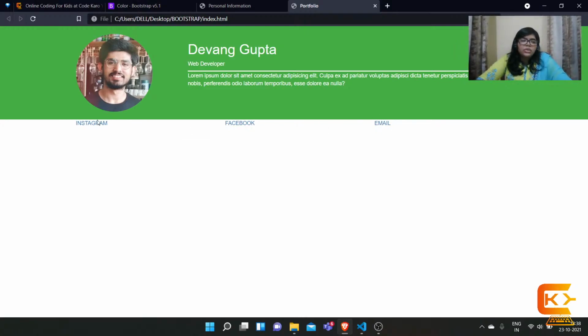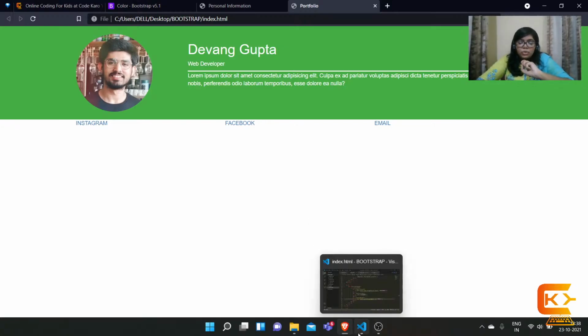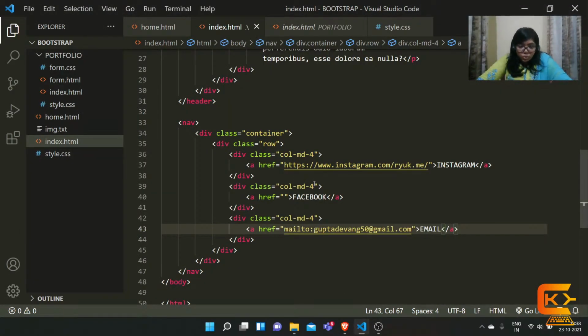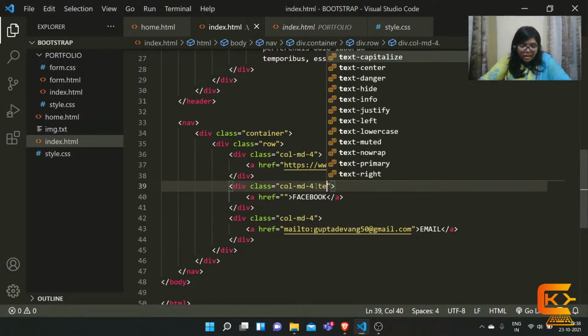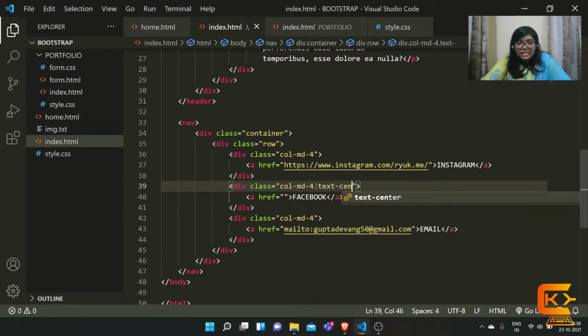Okay. Now this nav bar, wouldn't it look much better if Facebook is aligned to the center and email is aligned to the right side? So wouldn't the alignment look a little better? So how can I do that using Bootstrap? We could use the class text-center.